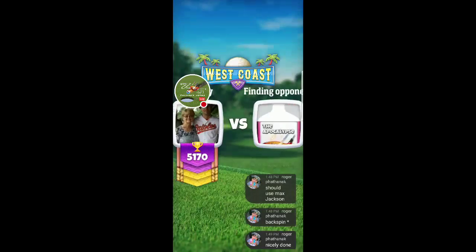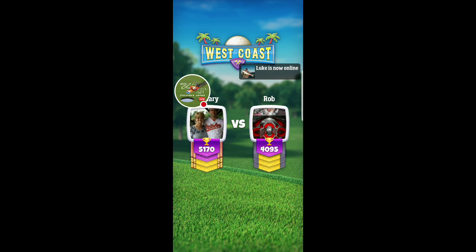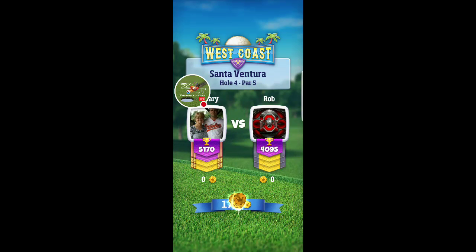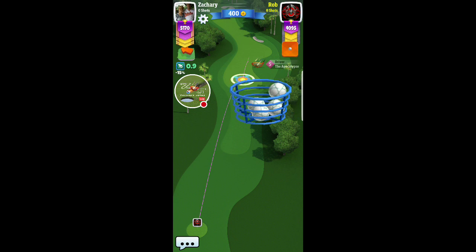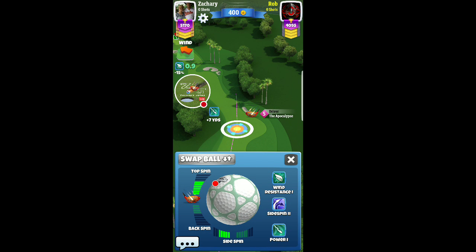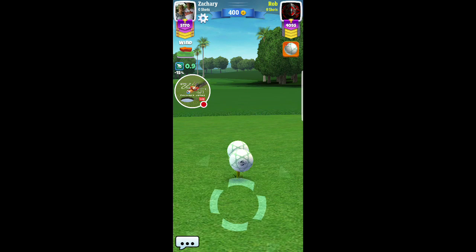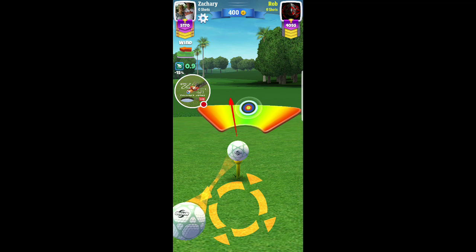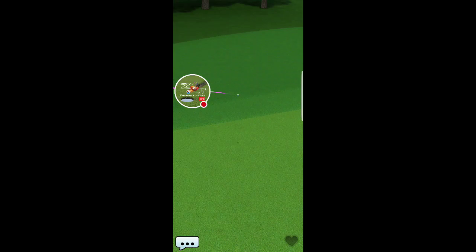It used to be a little easier. It seems like they changed the physics just ever so slightly — it has to do with the way the ball hits the pin. I used to be able to hit the pin a little higher up and it wouldn't bounce off as much. It seems like they saw that all these dunks were going in and tweaked the physics a little. Because now the pin — if you don't hit it right on the center, it'll deflect off a lot harder than it used to. Early on in the game you could hit the pin somewhere and it would just shoot down into the cup. I don't see that happening as much anymore.